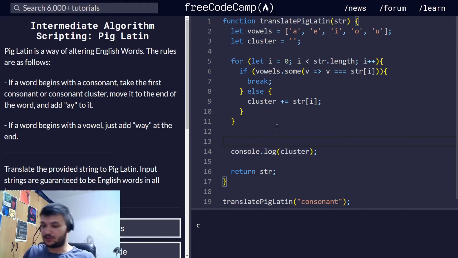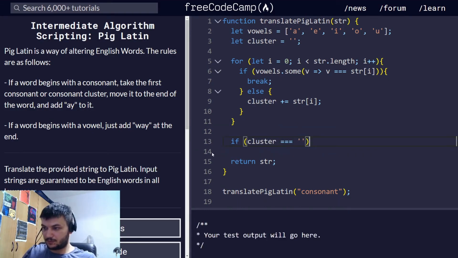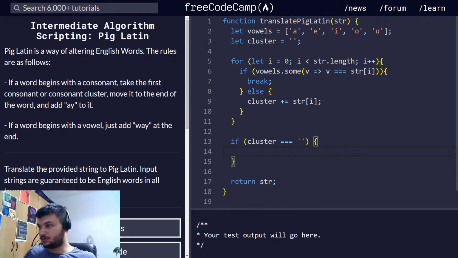After we have finished running the loop, if cluster is equal to an empty string, then we want to return the rule for words beginning with a vowel. We just add way at the end. So we just want to return str plus way.